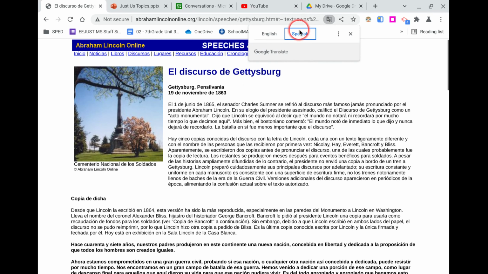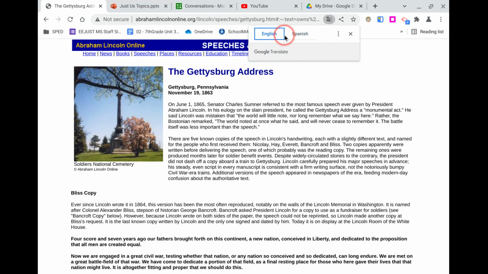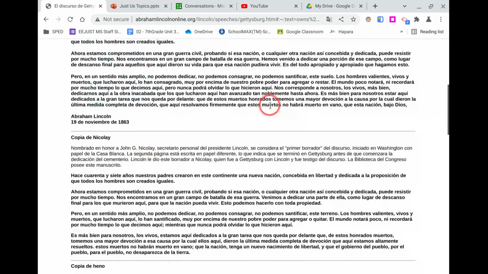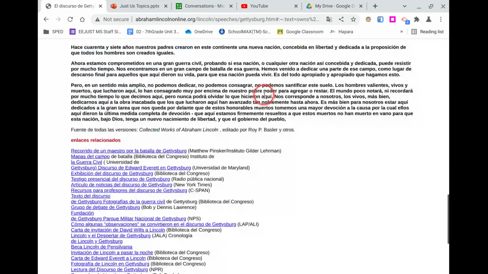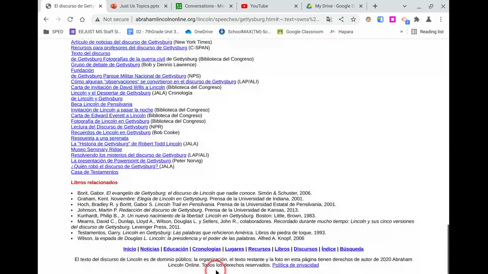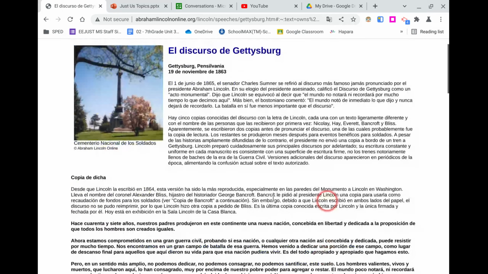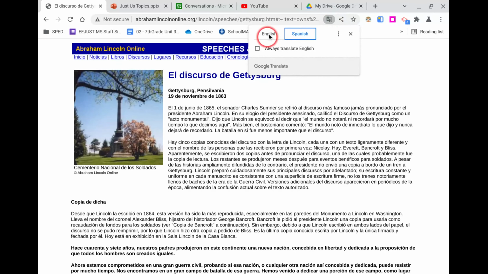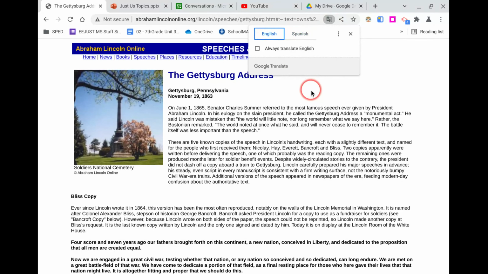Right, you can change the language that you want it to look at, but notice this isn't going to work for things like, up here at the top, this is a picture, but it just translated this whole website into Spanish, right? And it does it live, right? It does all the bars, all the buttons, everything. And notice here, there's this little Google Translate icon, and you can switch it back, okay?